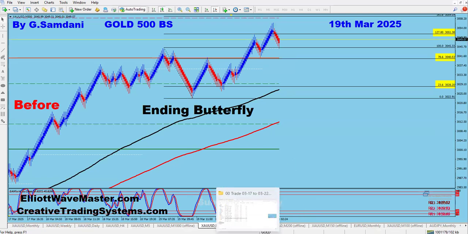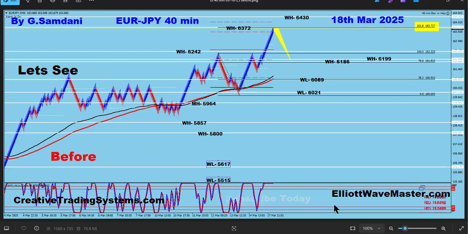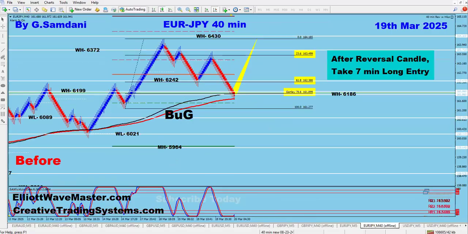Now, a few charts making the nice setup. Let me show you one by one. And now this is the chart, the euro yen I made yesterday, right? We were there. So I said we're going to be dropping here. So what happened is that it went up a little bit more to 64.30, and then came down all the way here. So let's see the current chart showing this. So from 64.30, then it came down here, here, here.